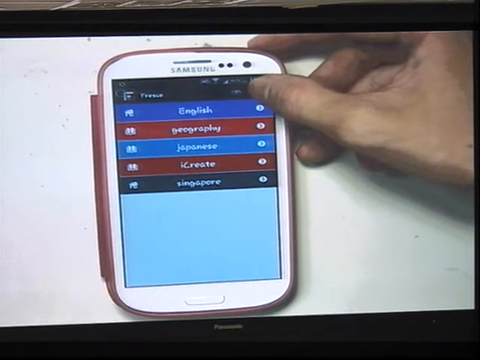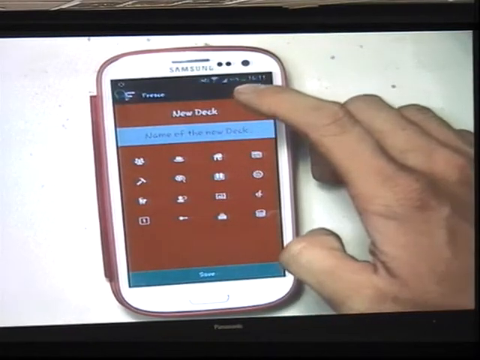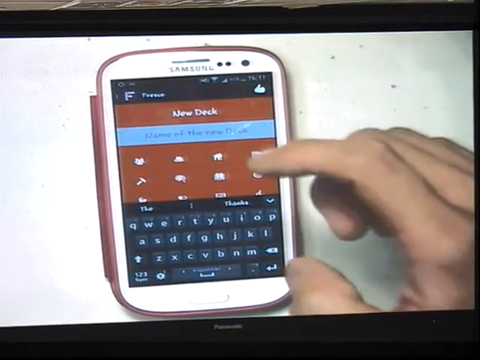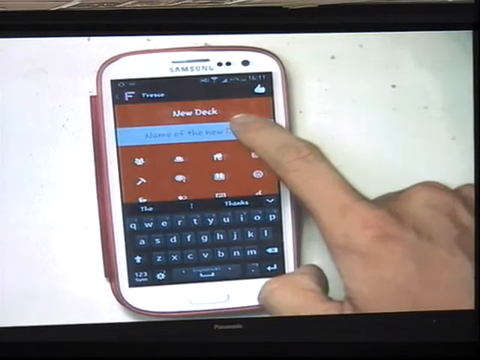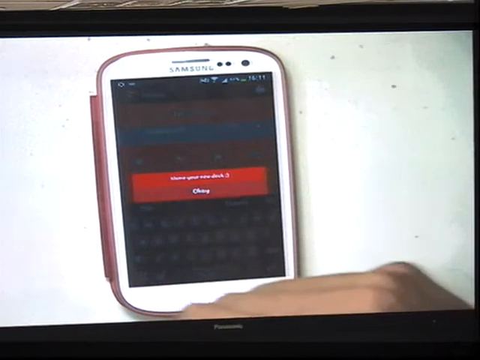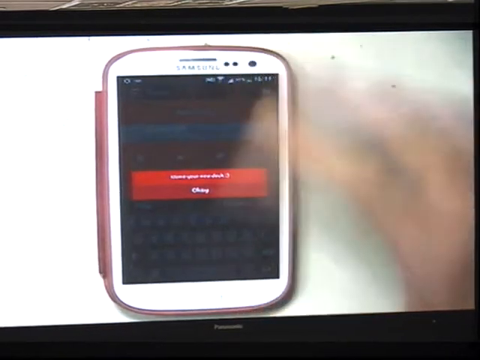When you press this one, I'll show you this one first. It will go to this page, the edit deck page, where we just type in the name of the new deck. If you don't type anything, there will be a dialog informing you that you have to name the new deck.